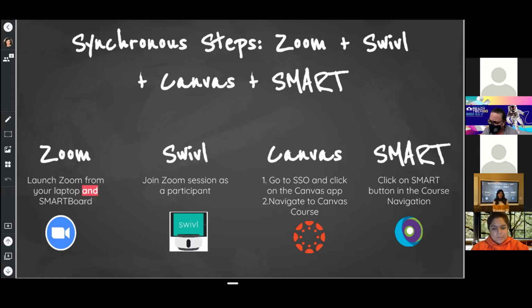So can you also install ImageMate on the smartboard? Dr. Ayala, I'm not sure what ImageMate is specifically. It's a document camera, and so basically, like on my computer, it's hooked up. So a lot of times when I'm Zooming with my students, I can show them whatever it is that I'm writing or working on. Okay. Is it web-based then? Not really. It's an application that's put onto the actual computer that allows me to use my document camera.